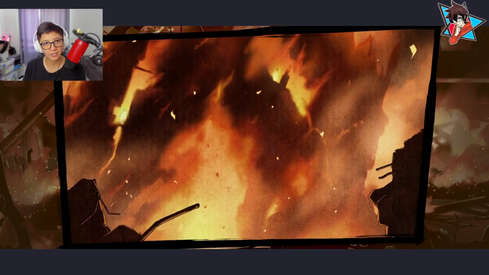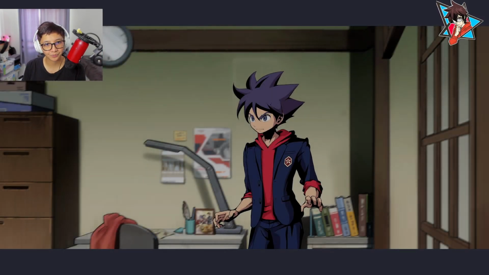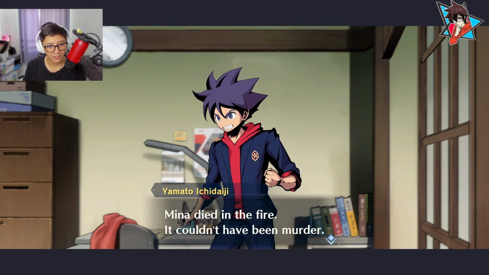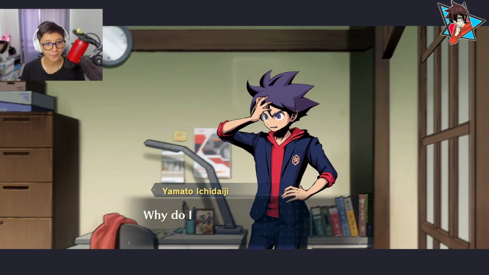Oh, darn. That's big. Not again. Mina died in the fire. It couldn't have been murder? How do those two relate? If someone started the fire on purpose with the intention to kill, then that is murder.